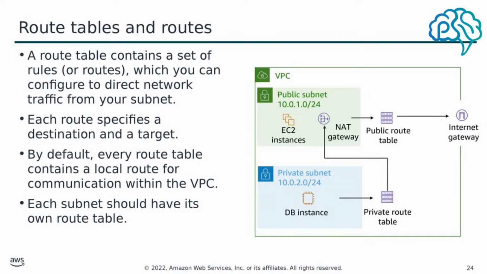So the main route table is a route table that is automatically assigned to the VPC, and it controls the routing for all of the subnets that are not explicitly associated with any other route table. A subnet can be associated with only one route table at a time, but you can associate multiple subnets with the same route table. So there's a little bit of difficulty there in terms of the complexity of what's going on with the route table, but it is worth understanding because that's really the fundamentals of how networking works on AWS.